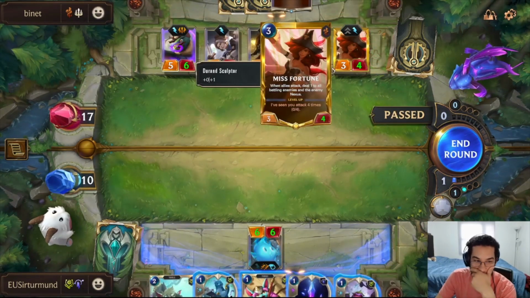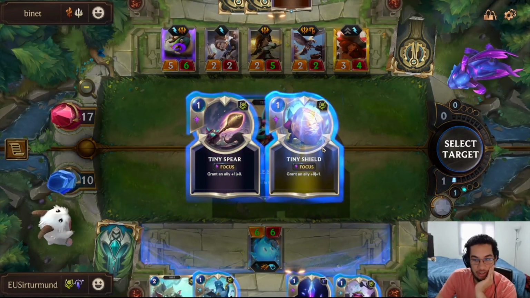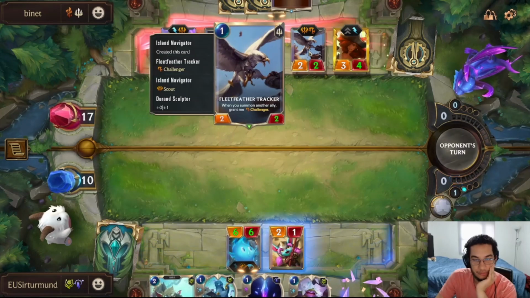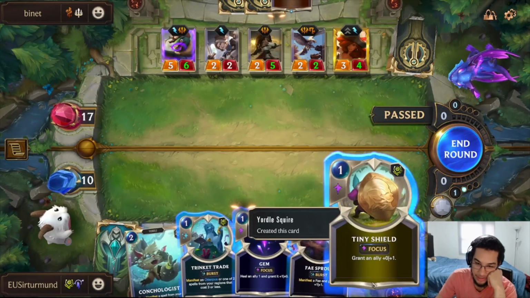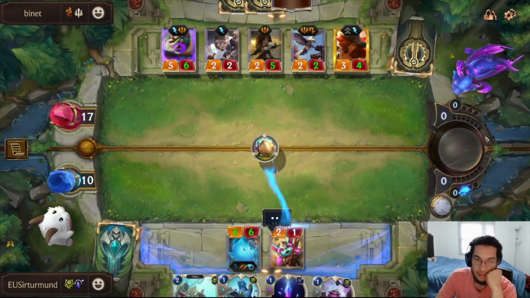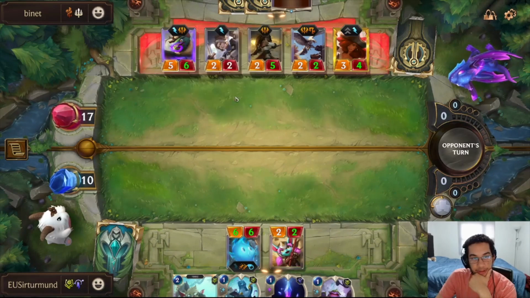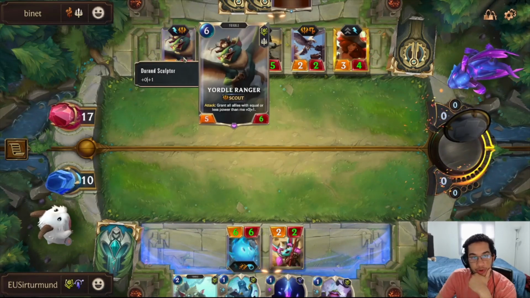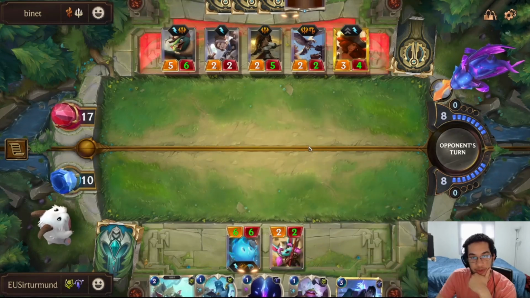These guys also have Scout, meaning that anything we attack with is gonna just die. It's gonna just get health there, so it's not gonna matter. At least we can try to put some damage on his units. Because the problem is that when he attacks with the Yodo Ranger, he's gonna get health on the Fleet Feather Tracker, meaning that we actually won't be able to kill it here.